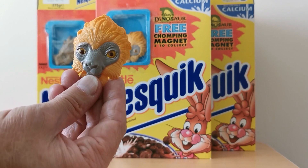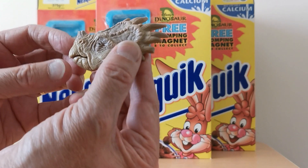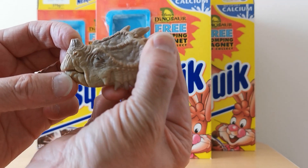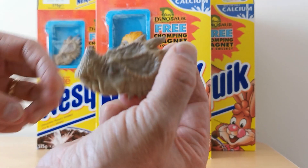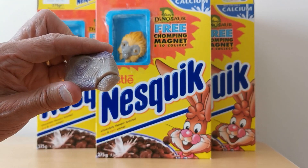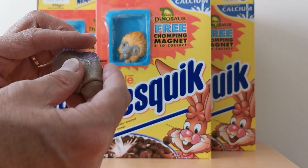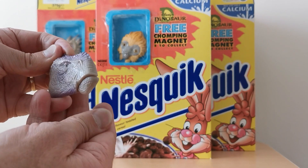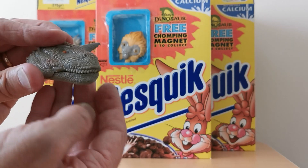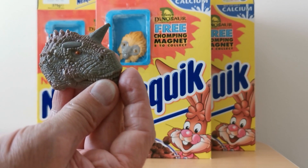If I use this as an example you can see how it works — really nice. I like the whole visual nature of these. You'll see there's the Triceratops, and some of their mouths are actually quite stiff but you can open them okay. It's just wide enough to get a bit of paper in, although some of them are harder than others — that's a bit of a mouthful. There's the grumpy one — what I think is the Allosaurus — but I'm sure somebody will correct me on the names of the dinosaurs and the actual character names.